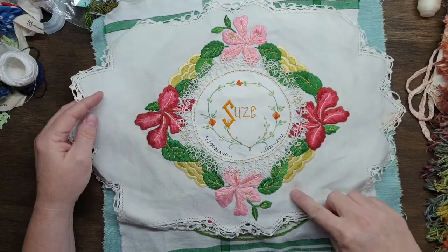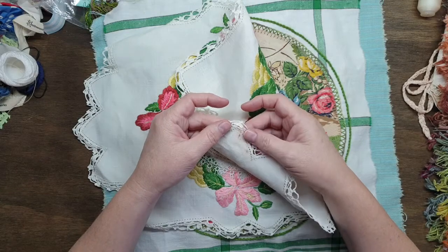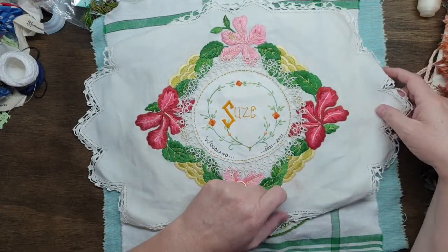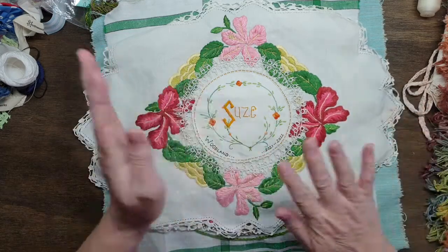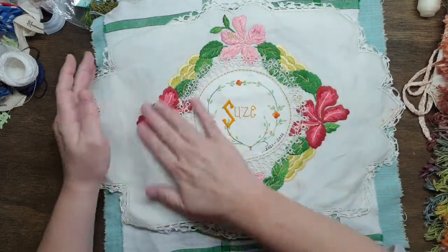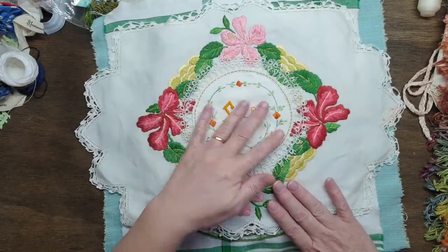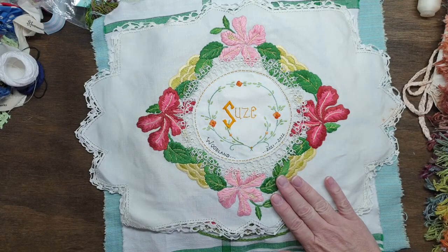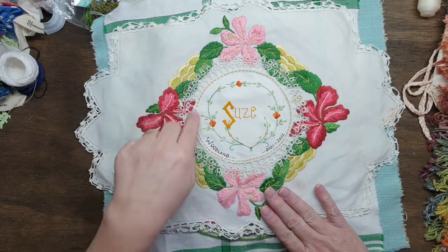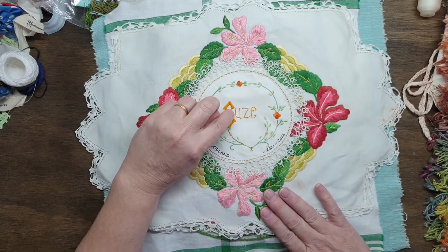This one I think I showed you before. It's got - I tried washing it again and I've washed it twice and soaked it twice overnight, but they're just permanently stuck in there. Oh well, it's had a previous life. I got this from a vintage shop - Chrissy's Treasures.